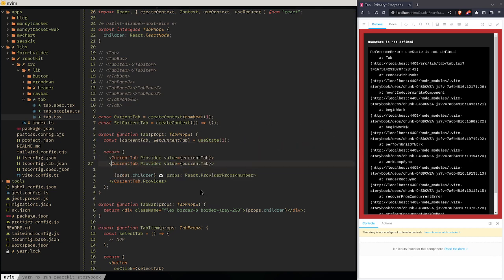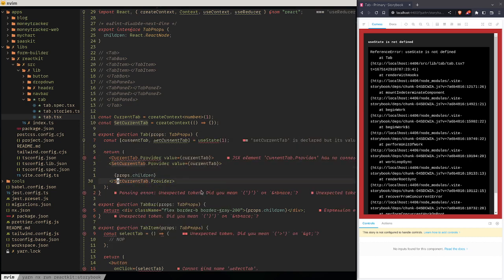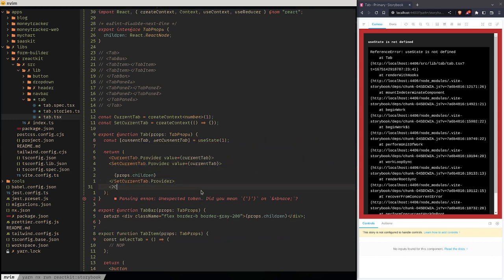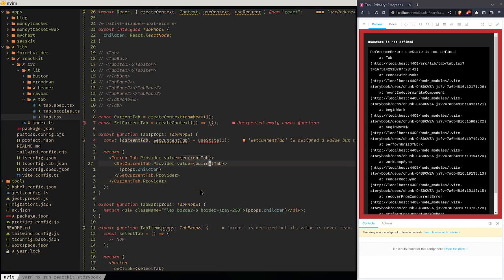We need another one of these called set current tab. Okay, so let's see. Set current tab value, set current tab.